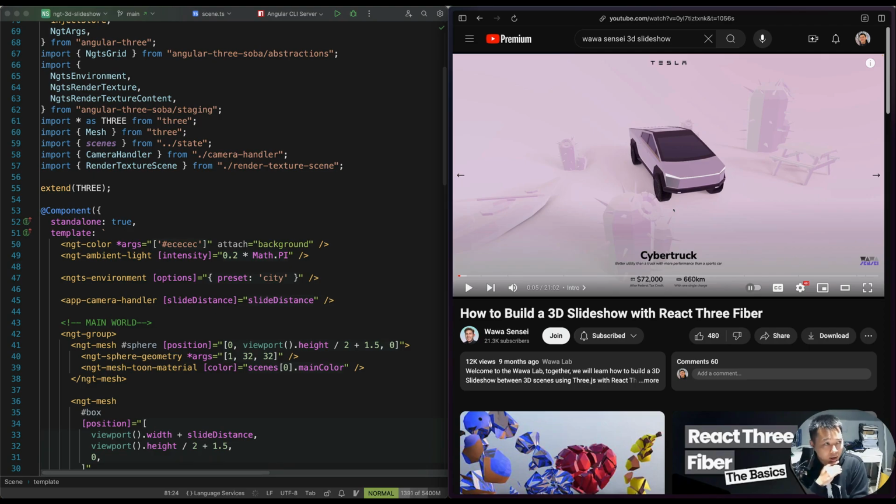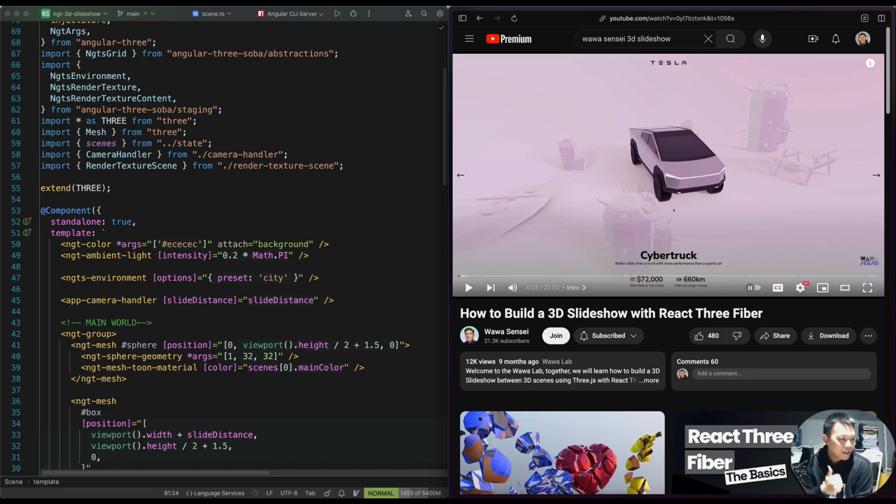I want to share my progress on Angular 3 as well. I want to bring something phenomenal from the React ecosystem like React Three Fiber to the Angular ecosystem. And I'm proud to say that to this point, it is pretty close. The experience is pretty close. And the developer experience for Angular developers specifically is, in my mind, pretty good. So I want to share that through this video as well. All right, with that in mind, sit back, follow along if you like, and enjoy the video with me.